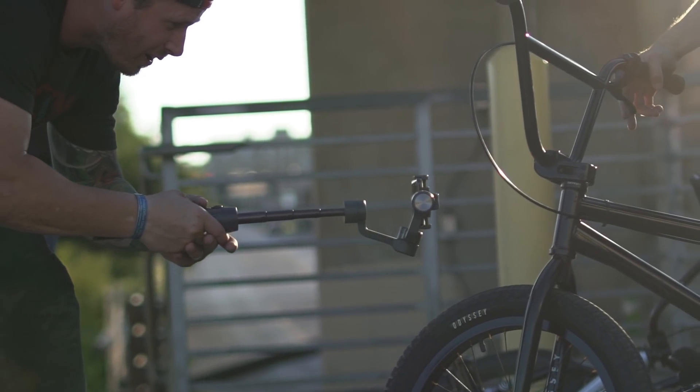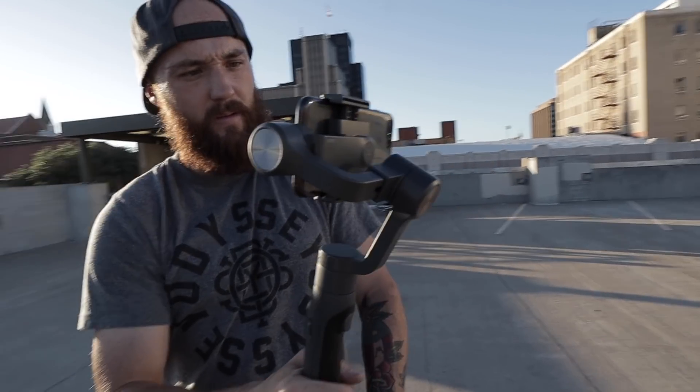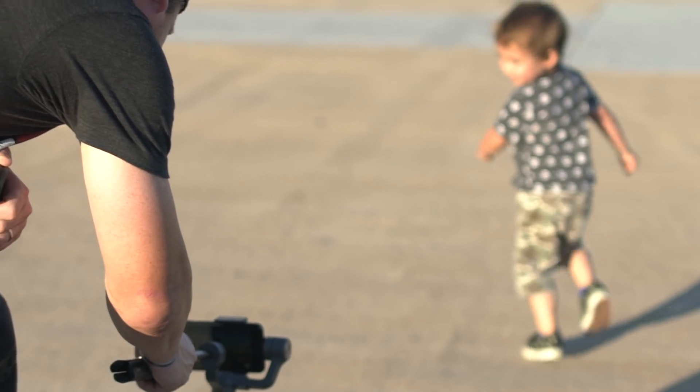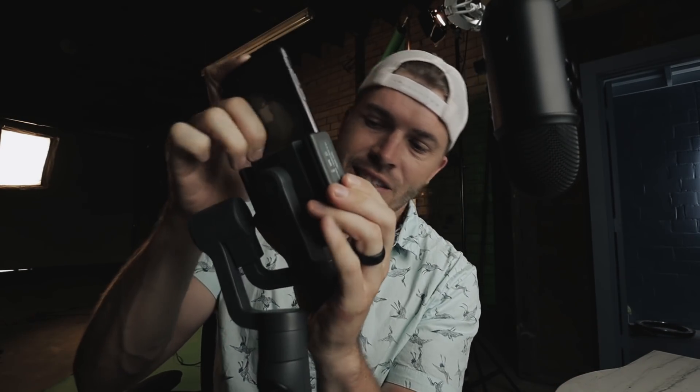I want to use that technique in reviewing this gimbal today. The thing we're looking at is the Smooth mobile gimbal. The only things I ask from a phone gimbal are that it needs to be quick to set up, quiet, and pretty intuitive - phone cameras are designed to pull out of your pocket and quickly get shooting. A gimbal designed for that platform should be the same. Powering it up, it's pretty good - it's quick and keeps up with movement really well.